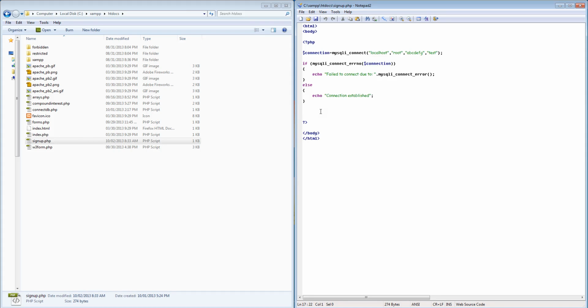Now before we start, let's just design the form to start off. So obviously we want a form, a database form, and the method is post, right? Because we're posting information to the server. And I'll just do the basic structure first, and then we'll add stuff later on. So what are some things we want to say in our form? Well, let's firstly say that this is our sign up form.